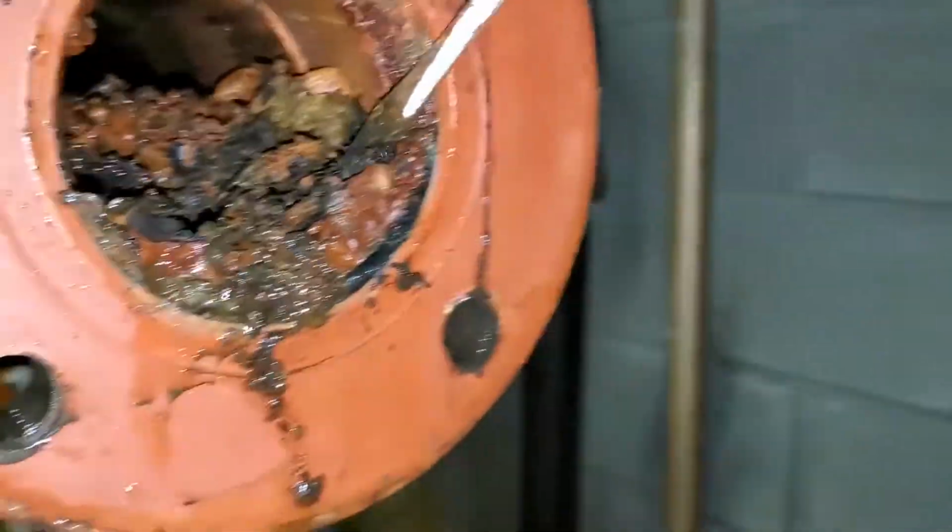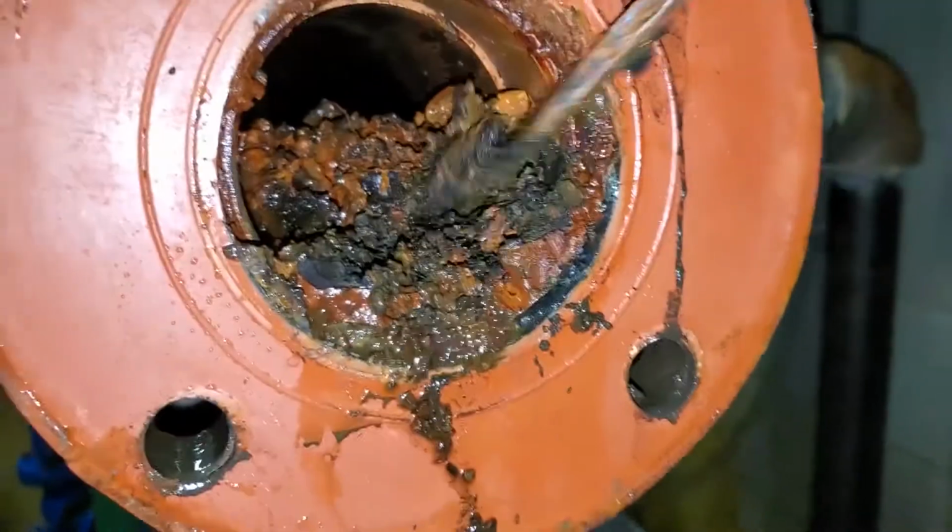Once we got the RPZ removed, you can see we had a bunch of buildup in there. So we went ahead and cleaned that out. I'm surprised they didn't have low water pressure.